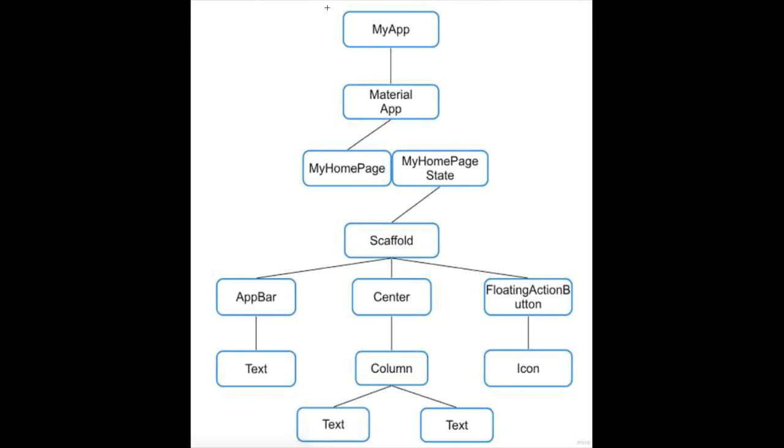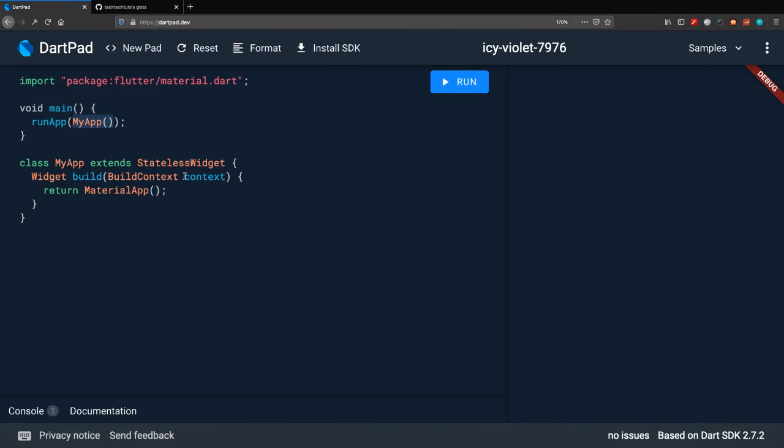We need to implement this my app class as a stateless widget, and then this my app will return a material app via overriding widget build context. This line should be written as it is because it will override the default configuration and change it to your configuration or your widgets and display your widgets on the screen.